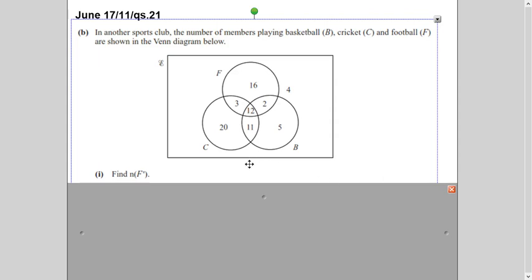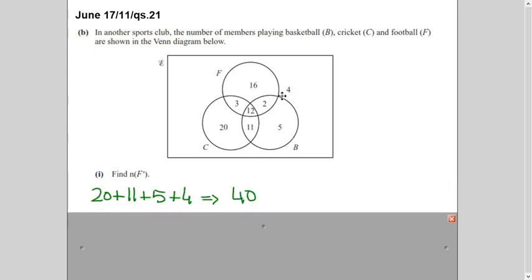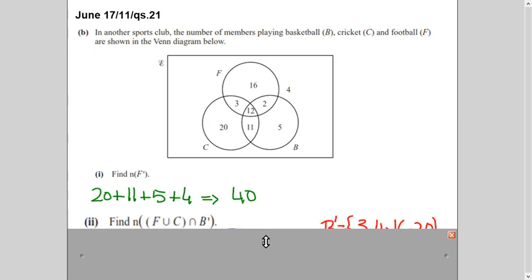So now, because they're talking about another sports club, the situation is more or less same, but questions are different and diagram is different. The filled diagram is given to you here. So now if you have to find number of people or number of members who do not play football, 20, 11 and 5. So what you will write? Add them up. And this 5 which was written outside will be part of it, because these people are also not playing football. So football complement mean not playing football. So add them up. So there are 40 members.